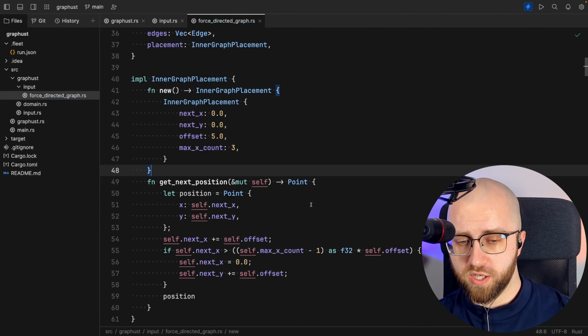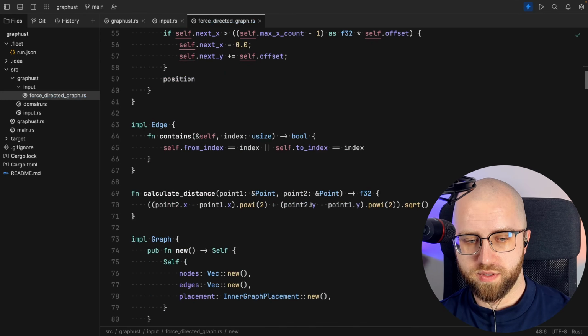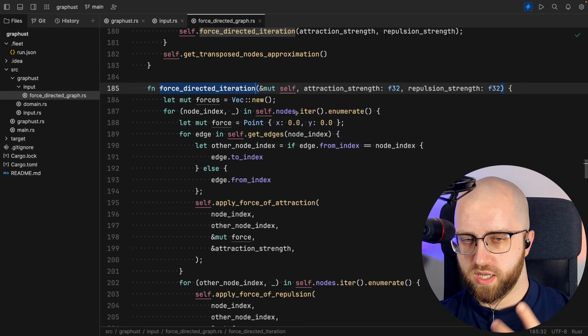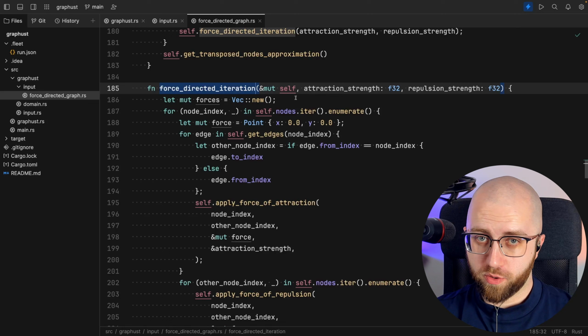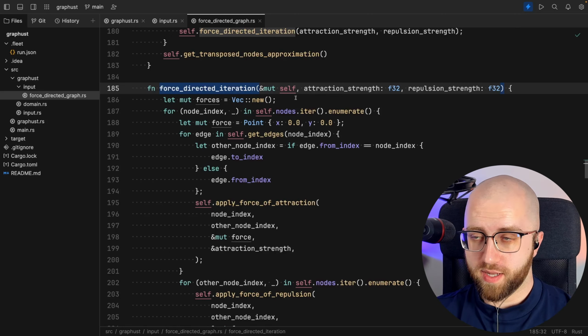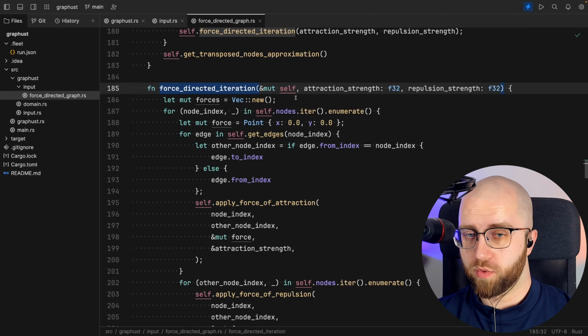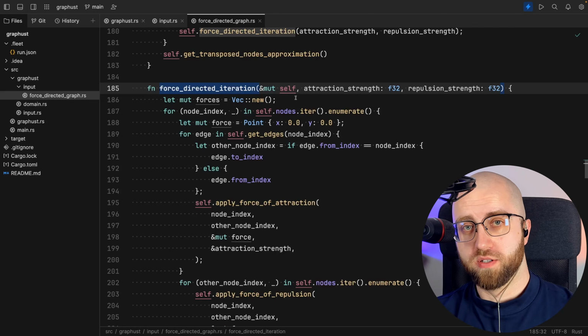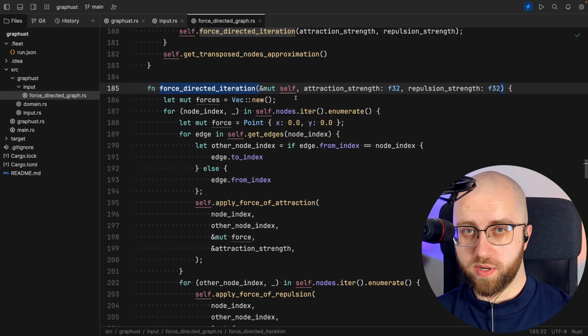So once we have the initial position, what do we have next? We actually go into the algorithm. You can either stop the algorithm after some number of iterations, and this is exactly what I did. I just ran the algorithm 100 times and that's about it. You can also finish the algorithm when you reach the equilibrium that you want, right?